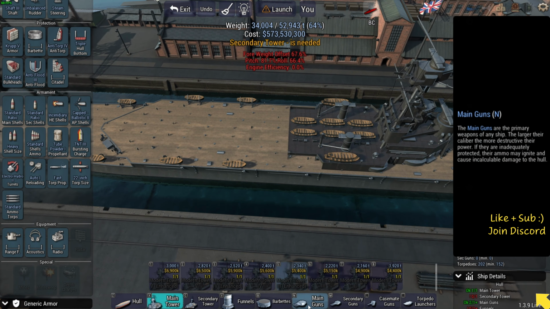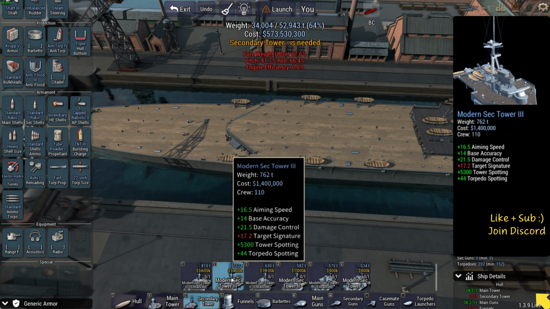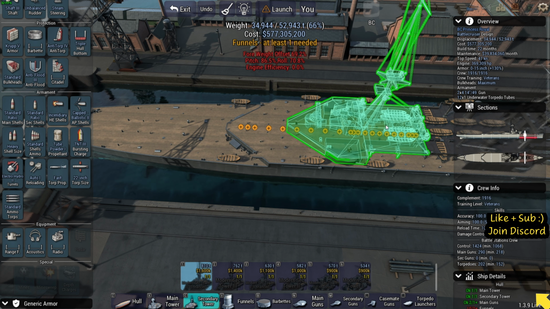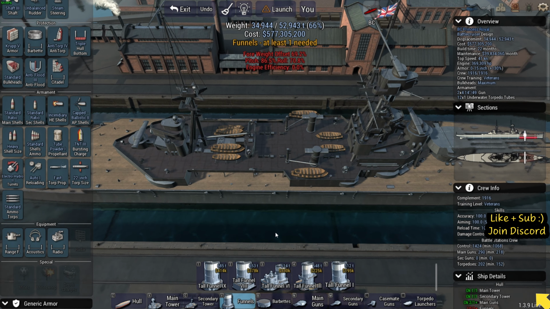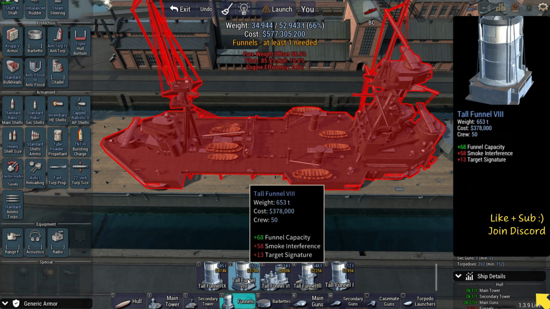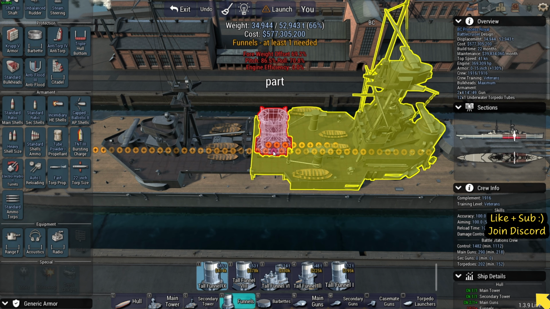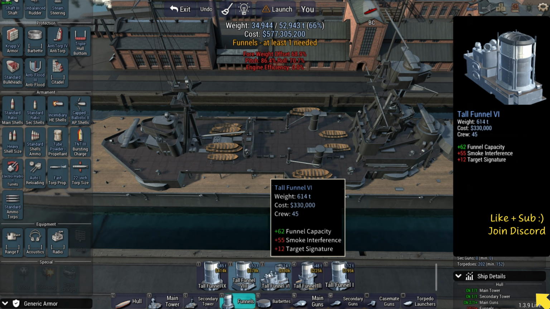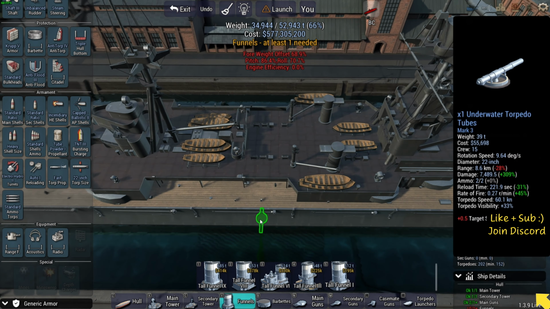We're going to need a secondary tower. If we go over here, we want the best one. We'll just go for... Oh wow, something like that. Now it's going to need some funnelage, but I presume we can bung these in the middle. We can. Have a look at the funnel capacity on these. Not much difference in all of these, but the smoke interference. Let's see what we can get the most out of.